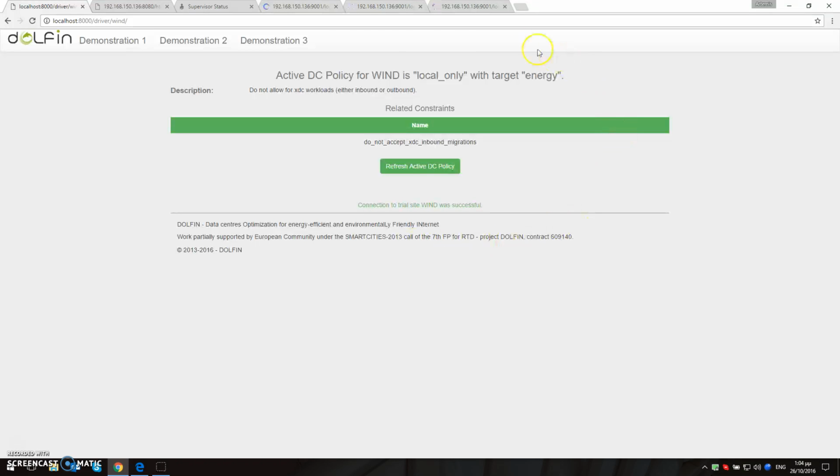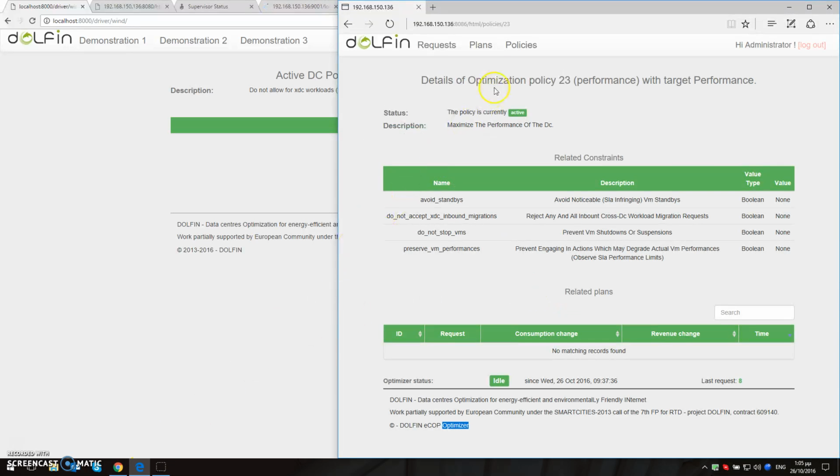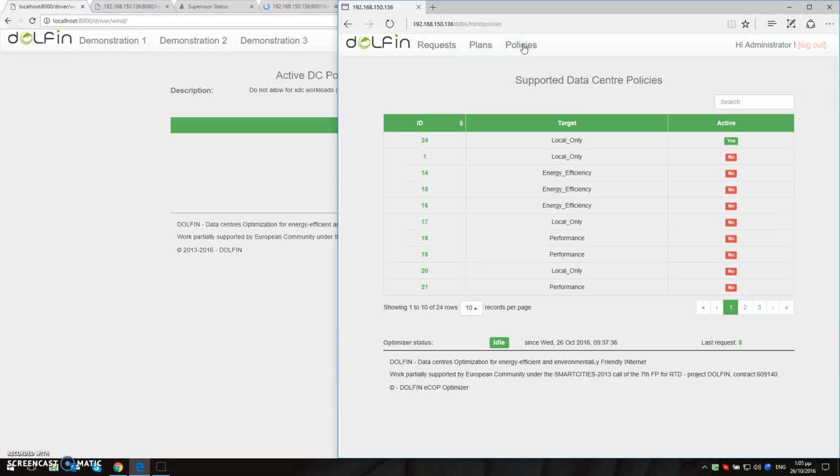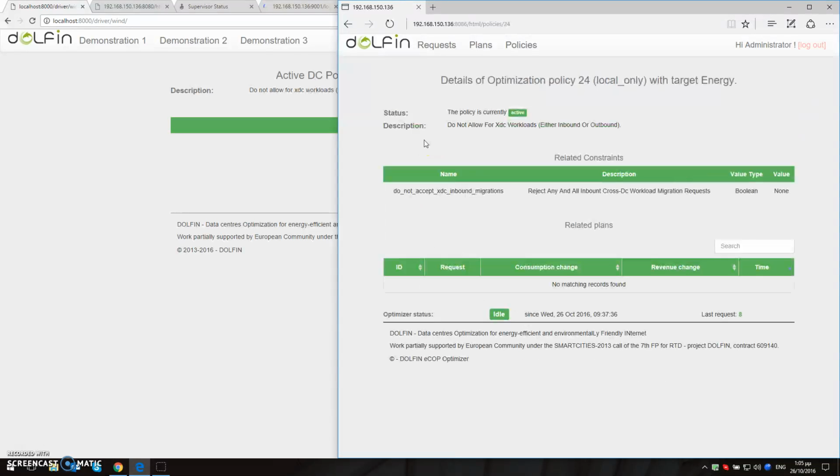So as we can see here, the active DC policy has changed. Something that we can also cross-check by clicking on the available policies of the DOLFIN optimizer, and as you can see here, the active optimization policy has changed to optimizing against energy efficiency.